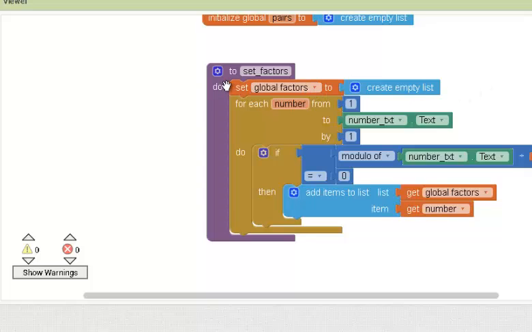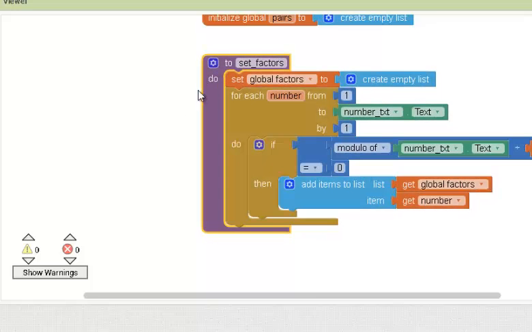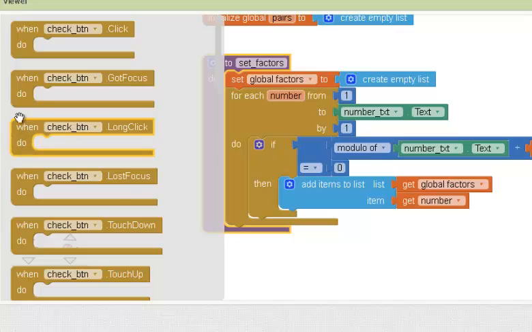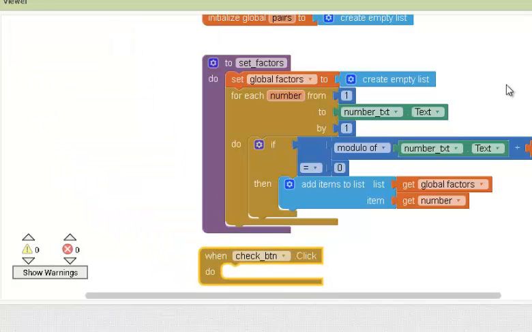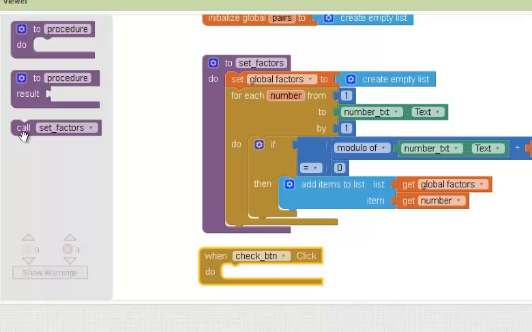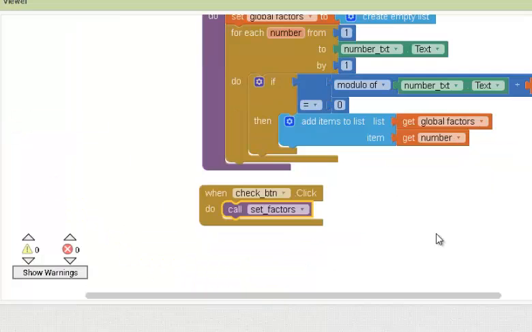Now again, when you write the program, make sure you check each part of the code individually. So I'm going to check this one. To check this one, I'm going to go to check button when click. So the first thing I'm going to do is call set factors.